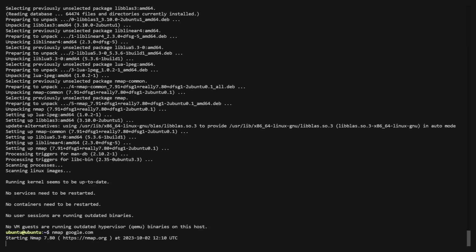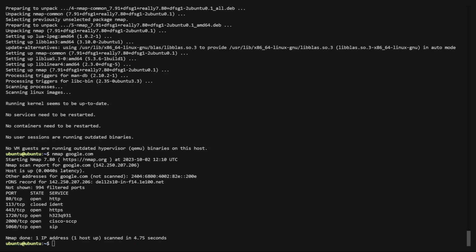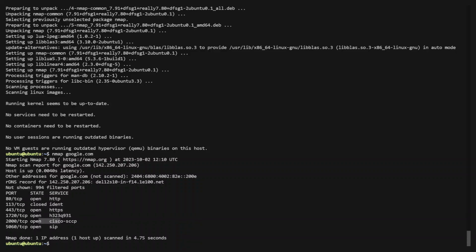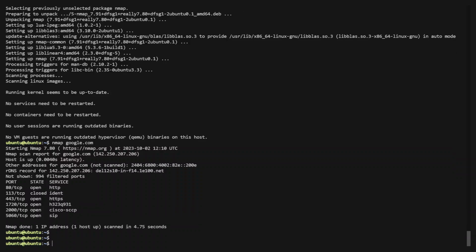Yeah, so you can see now you can explore the network, and you can see the output here. It basically shows the nmap scan report for google.com with the IP address, and the host is up. We have the ports through which the network packets have traveled. We have the TCP ports open, some closed, and a lot of things here, right? So this is a tool to explore network packets hop to hop.